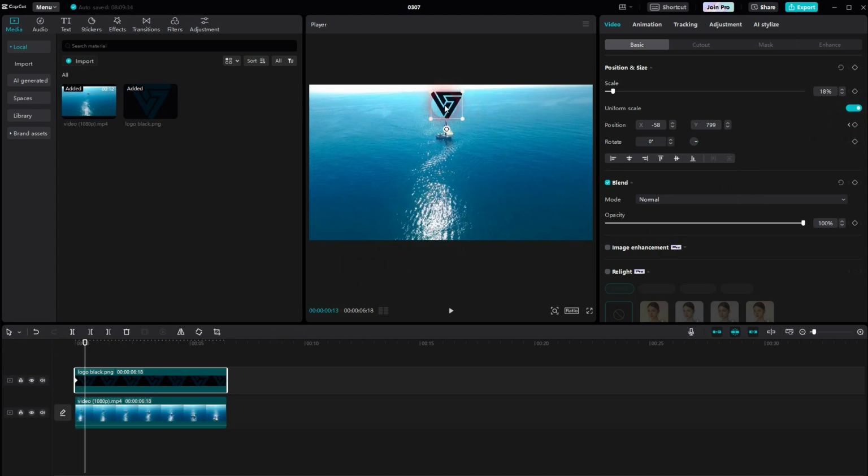For example, 15 times, which means 15 frames. And then left click drag to reposition the logo, the image element in the preview window according to the movement of your object, in this case the boat. And you can see this creates new keyframes automatically and therefore we'll get an animation.